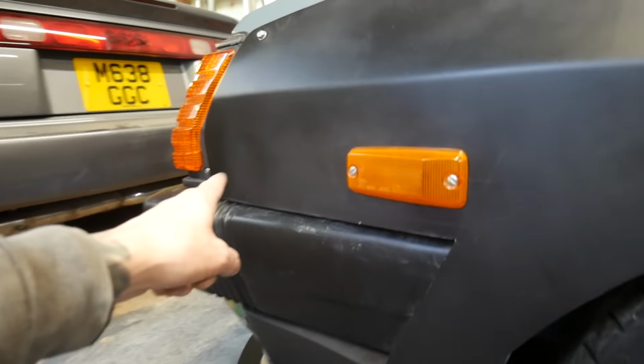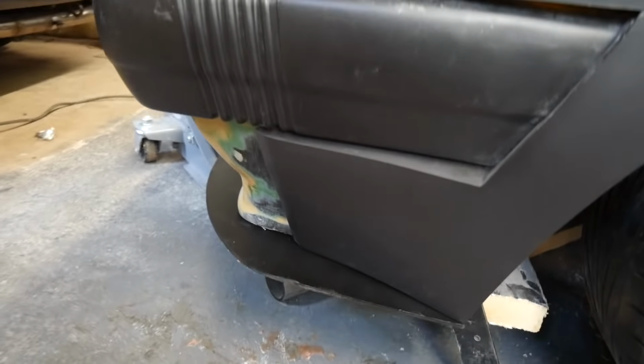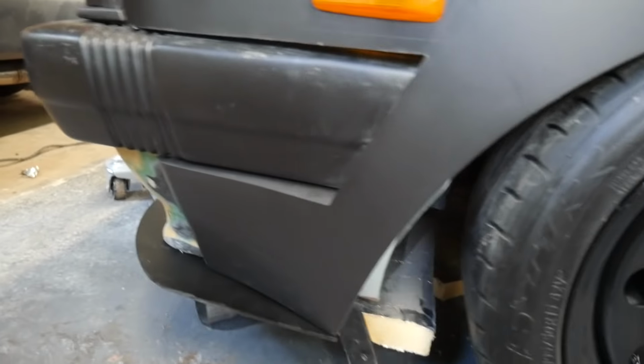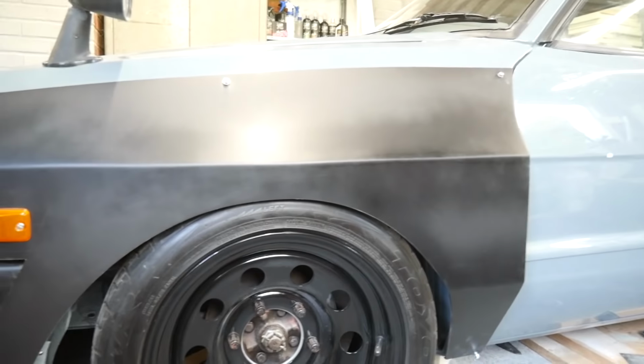Leveled all this out a little bit here, soften those edges, just kind of stuck a wedge of the diffuser on there just a little bit, just to kind of give you an idea of what it looks like. But yeah, that's all good. Really, really happy with that.